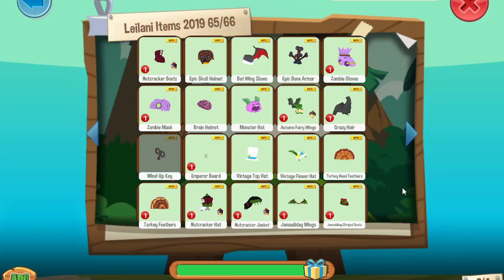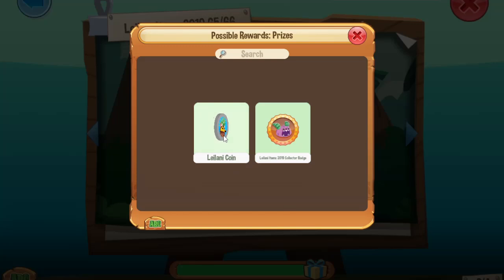What would be my suggestion for this? I would say to put the Leilani items as an epic and do the same thing as the beta accessories. I don't think anyone would complain if they only had, let's say, 40 of these Leilani items and was able to get the badge. Because first off, no one's doing all this for just one Leilani coin. They want the actual badge.